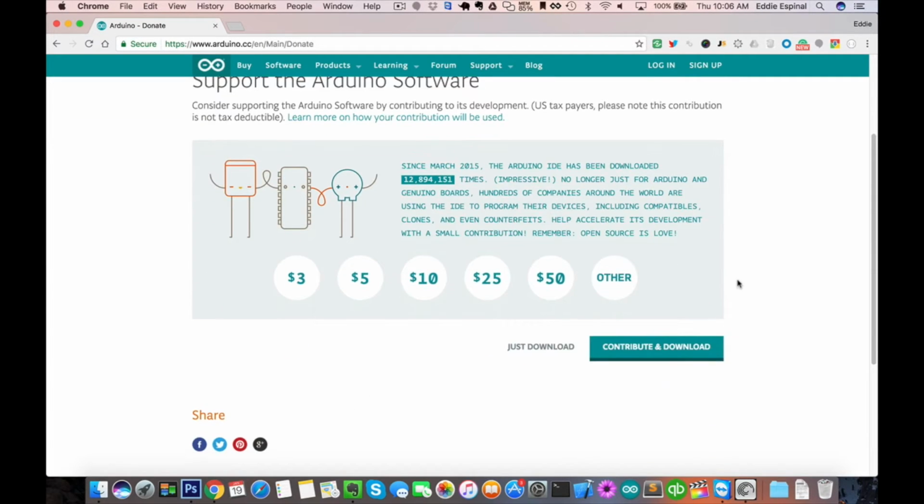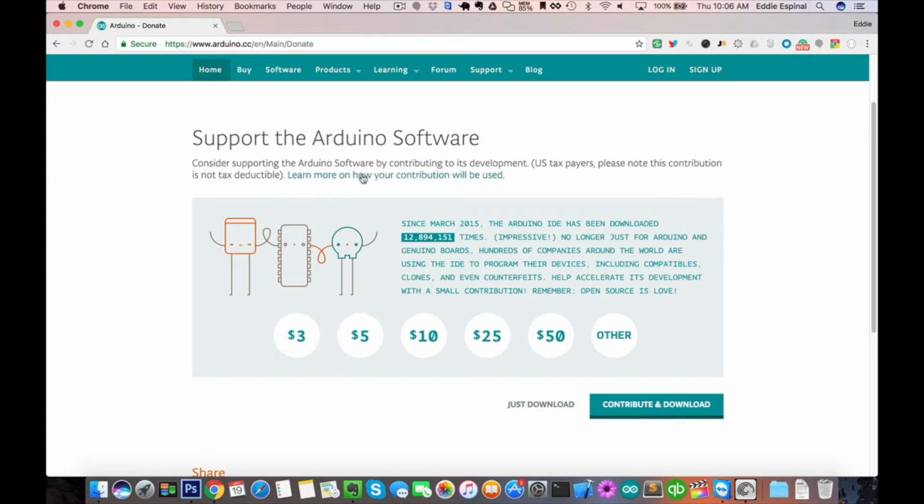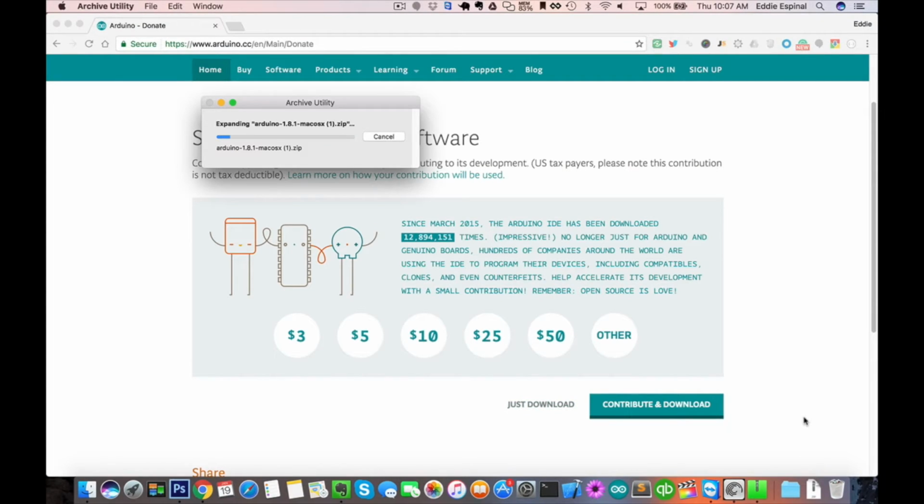Now here, if you have not donated to the Arduino organization, I suggest you do so. I already have done it, so I'm just going to say just download. And now we are extracting the file that we just downloaded.